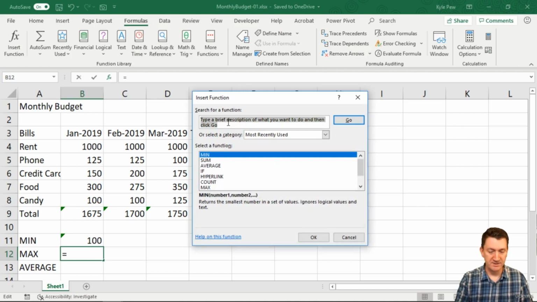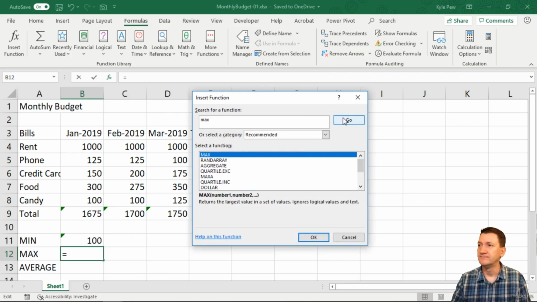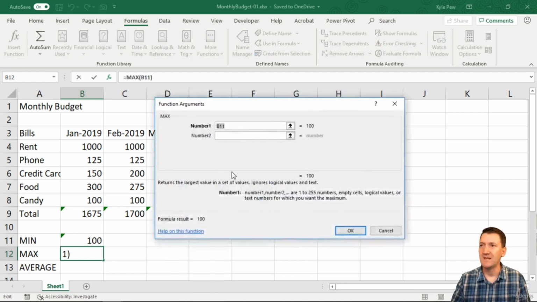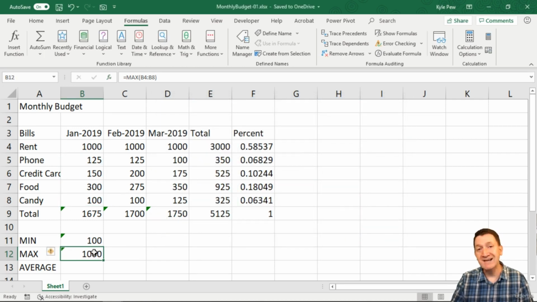I'll type in max, go. There's my recommended. I'm going to grab max, hit OK. Same thing. Oh, B11's not right. I want B4 through B8. All right, it's giving me the result. There it is, 1,000. I'll hit OK. And I've got my maximum value, the largest value from that set of data, being 1,000.